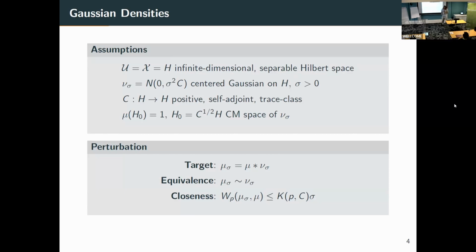And then I'll make an assumption. This is going to be a crucial assumption that I use throughout this talk. The assumption is that my data measure charges the Cameron-Martin space of my perturbing measure. In particular, what this says is that the support of this data measure is smoother than the noise with which I'm perturbing it. And I'll quantify exactly how much smoother I need it to be. This assumption will really make the rest of this theory work. It is a sufficient condition to make this theory work. I don't know if it's a necessary condition, and I think that's a very interesting open question.